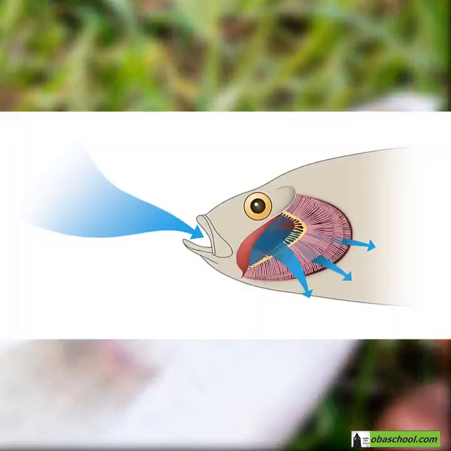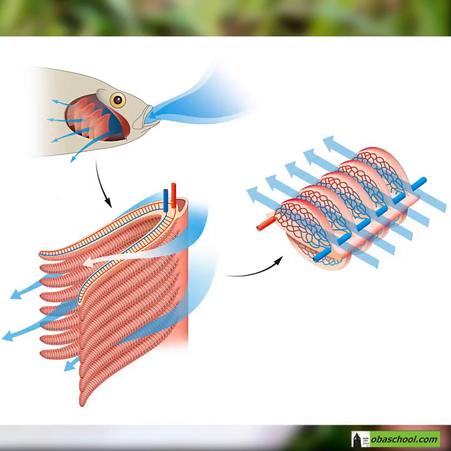Fish need a constant flow of water over the gills to maintain the concentration gradients needed for gas exchange, because once they take oxygen from the water, they are decreasing the concentration of this oxygen in the water, so they need to flow different water that is rich in oxygen. They do this by pumping the water over their gills using a flap that covers the gills called the operculum. So this is how fish are adapted to breathe underwater.